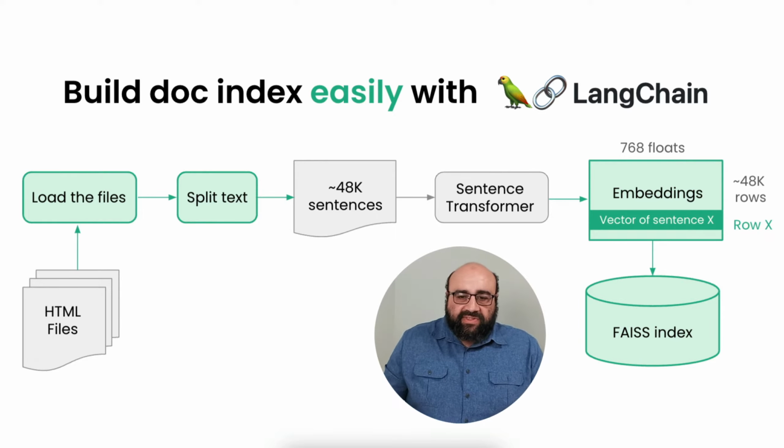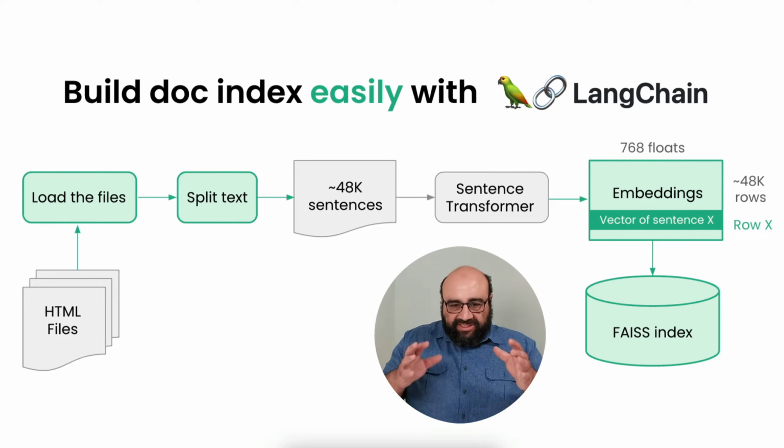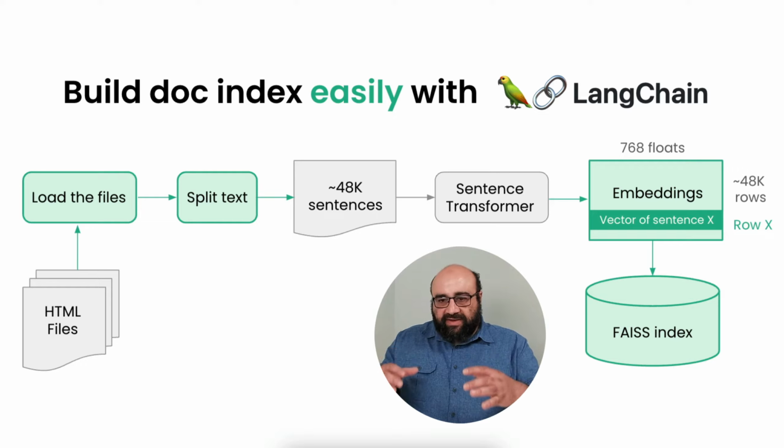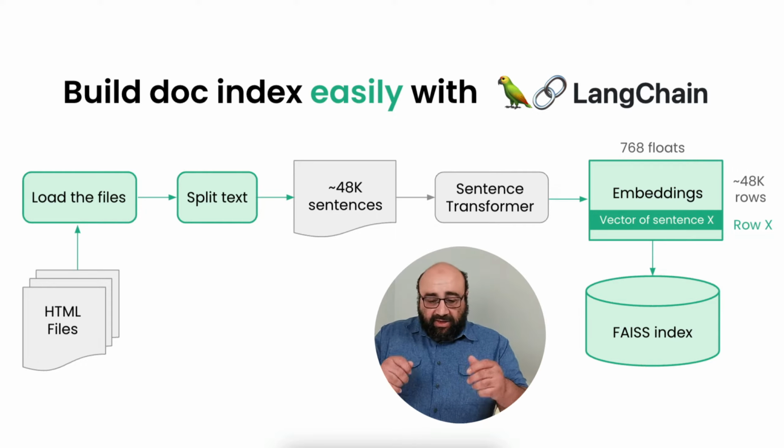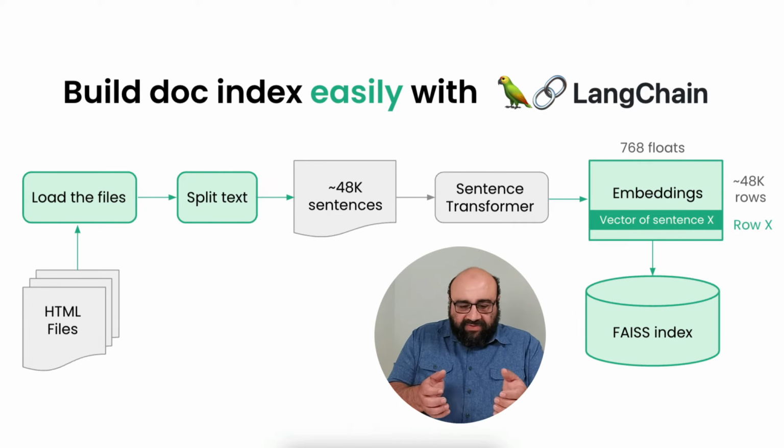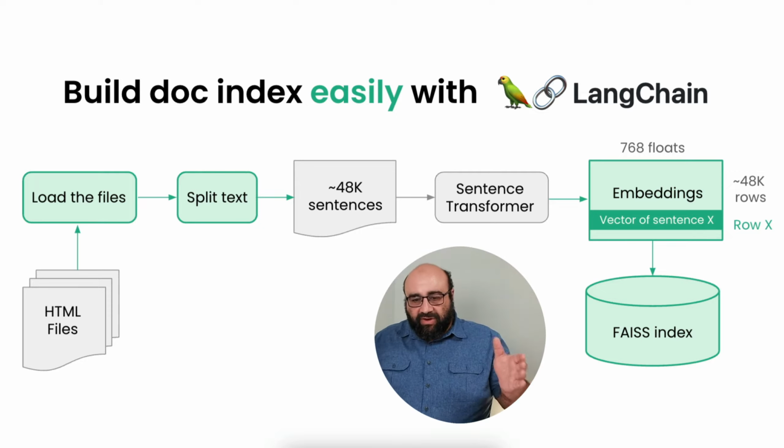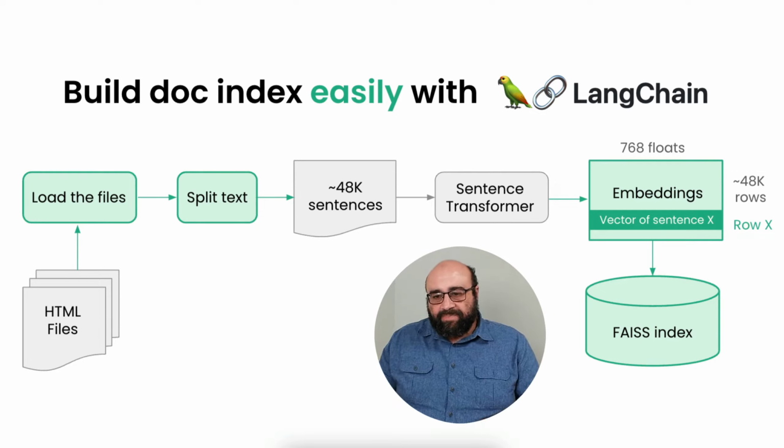Then we're going to use this sentence transformer that Hugging Face makes available to project every sentence into a 768 long vector. This process of taking a sentence and converting it to a long vector is called embedding. And so we're going to take those rows, and then we're going to store them in an index. And so once you have the index, that allows us to then find the information.